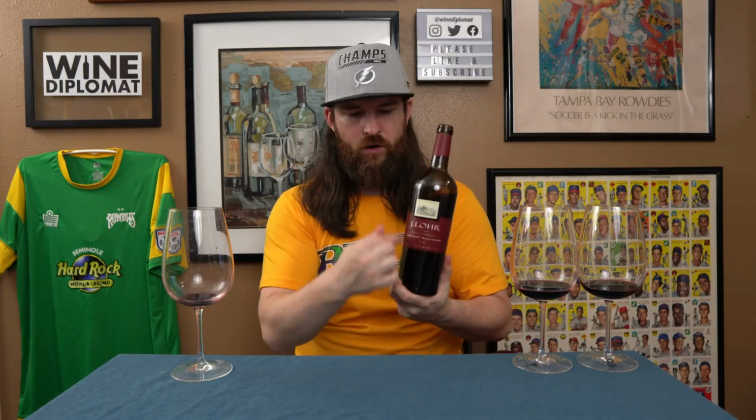But if it's in California as an appellation, it can be a little bit of Sonoma, a little bit of North Coast, a little bit of whatever, and then you basically just find whatever grapes you can find, whatever juice you can find, throw it together, and call it California. When we start getting into specific areas like Paso Robles, Paso Robles is a very specific place, and all of these grapes came from that very specific area. So I'm going to pour even more. Here we go.